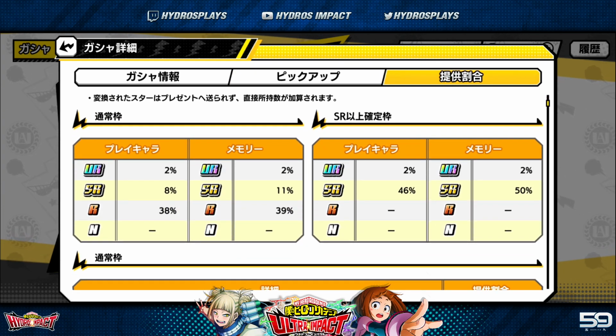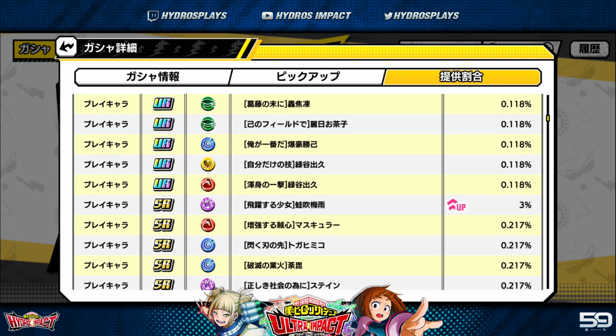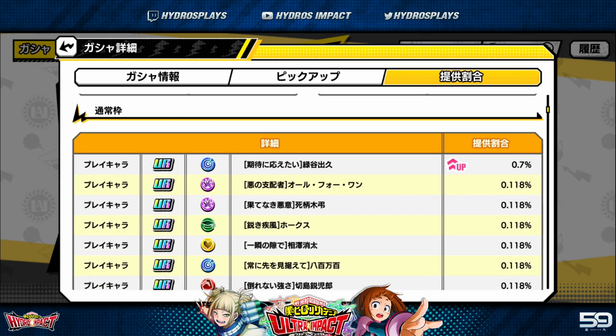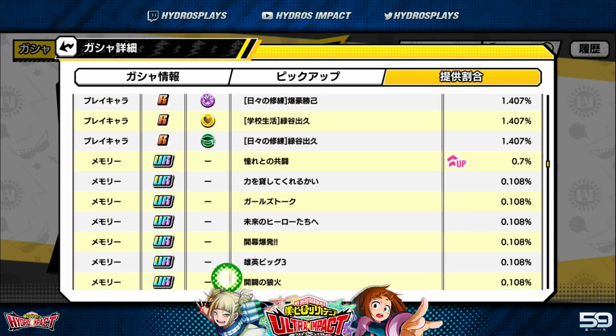As you can see here, we have the rates as always, and then here you can see that Air Force DEKU UR is rate up. He is a blue type character, and then also you can see the SR Froppy also rate up at 3%, and then DEKU is 0.7%, so you have a higher chance of getting those two, as well as the memories if we scroll down here.